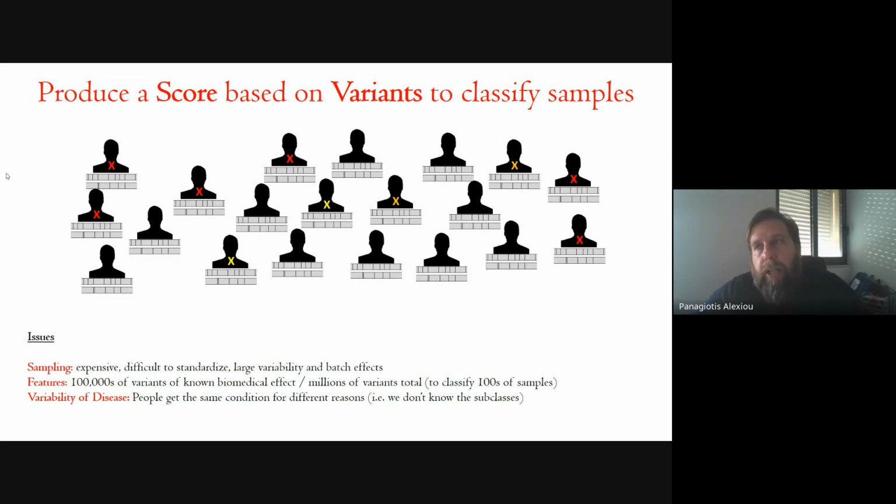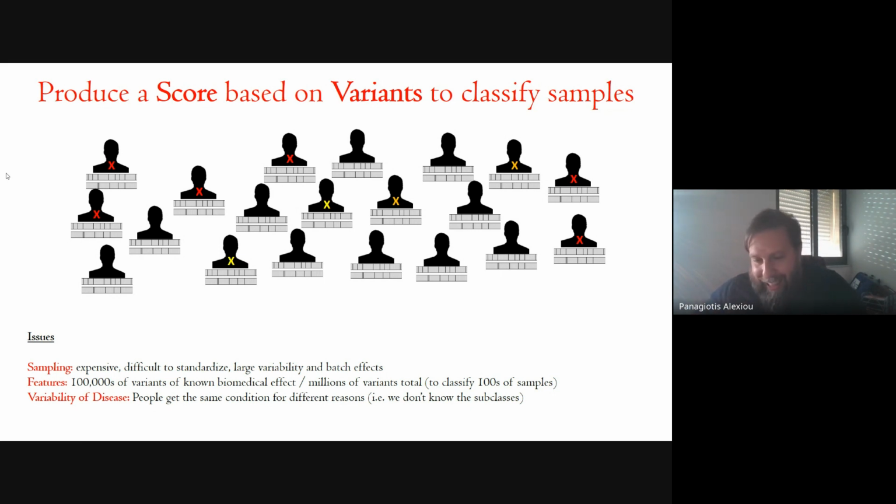And then the other issue is that you could have many people that, for example, have a heart attack, but some of them will have it for a different reason. Maybe it's a different biological pathway that leads to that. So there will be subclasses, subgroups of your disease class that will show completely different profiles. And when you try to figure out something that is statistically significant, maybe this will not be possible because of how they have different backgrounds.